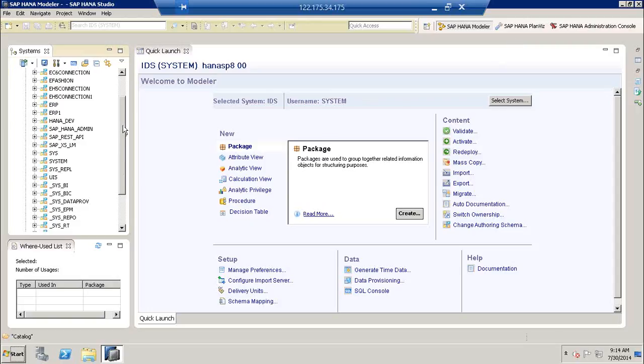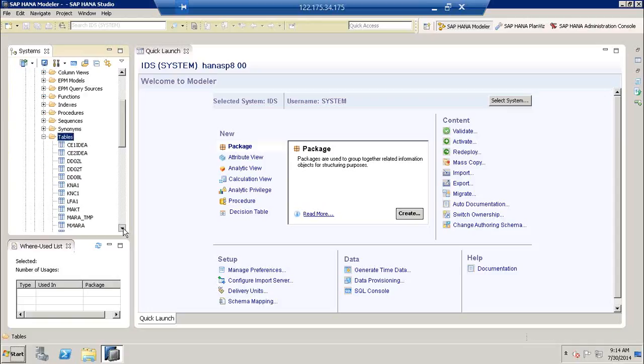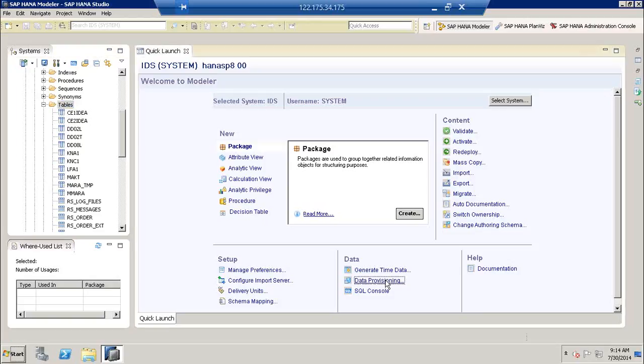There could be an SLT schema, which is derived from the SLT replication, as we have seen yesterday. If you're using SAP Landscape Transformation or the SLT replicator, the schema name which is configured there arrives in HANA as a target schema. So in our example, we were using the ERP1 schema, in which we were able to load a table. And once the table gets loaded, we will be able to see the content. So in order to reconfirm, let's go here into the data provisioning.